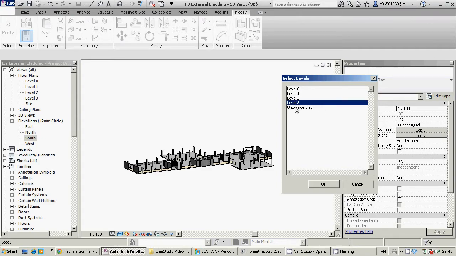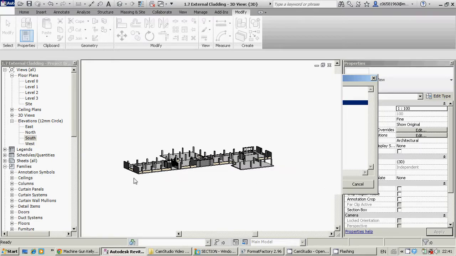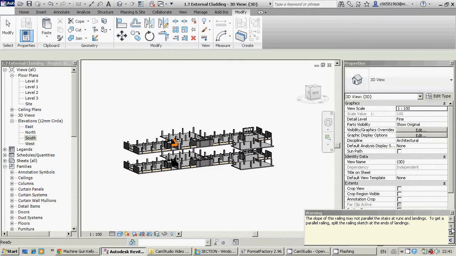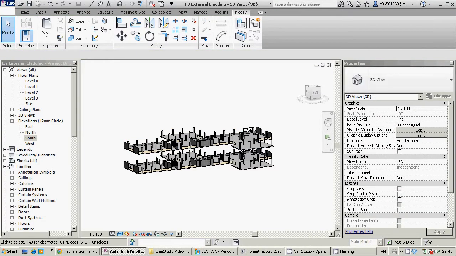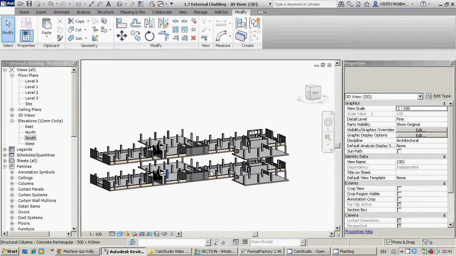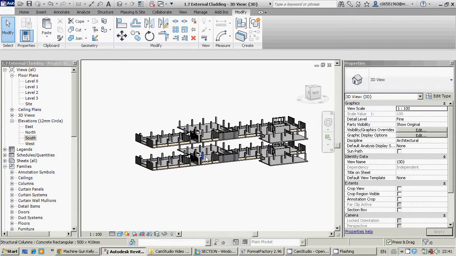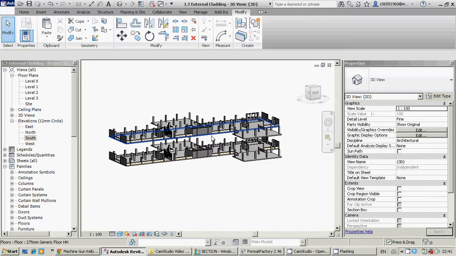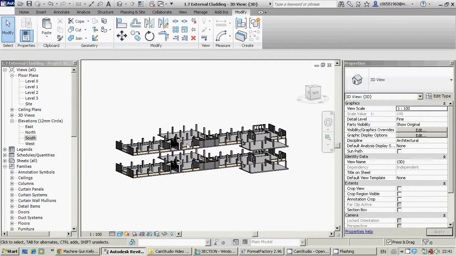We'll just do it to one level to be faster, so level 3, okay, and then it's going to now copy that level up. It takes a little while, but this isn't the kind of thing you need to start doing until you're really happy with everything on the one level you've done, because as you duplicate all the levels, your model gets a lot slower and it's not going to be very workable. So it's just better to leave it till last, because it's as easy as that to do.